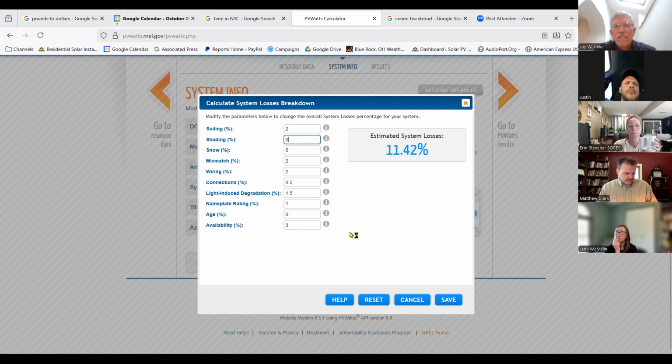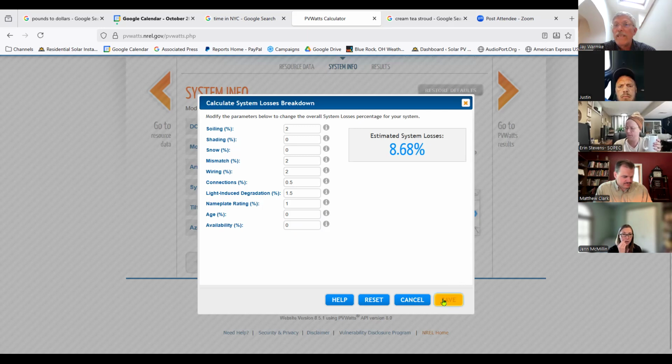And then availability, this is one that I just always leave off because they're basically saying your solar panels aren't working all the time. Sometimes you turn them off because there's maintenance, or sometimes there's a problem or whatever. Well, it seems to me 3% during the year is a lot of problems. So I just don't even anticipate that. We're talking about full production all the time. So let's just lower that down. So at this point, I don't know where they get this 8.68% because it should be about 8.5% there. But anyway, you can play with this, or you can just do it in your head.